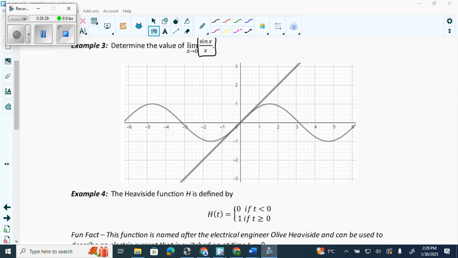I always want to show you how you could do something if you don't have a calculator sitting in front of you, because maybe they take your calculator at university, or they give you just a basic one, and you can't pull a graph up. So I can see this by a graph. If you look from the left, it's approaching 1. And from the right, it's approaching 1. So my answer is going to be 1. From the left it's getting closer and closer to 1, from the right it's getting closer and closer to 1. So the limit would be 1.